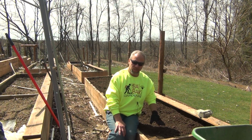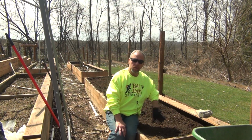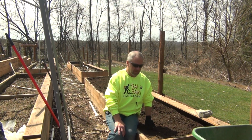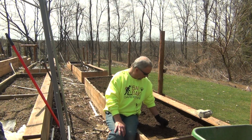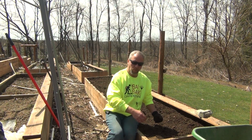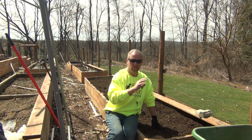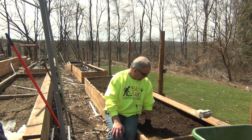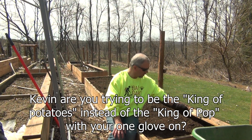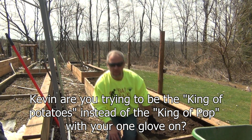What that soil on the side is going to allow me to do, as this grows, is move the soil over on top of the potatoes and kind of hill them up as we go. Once the potatoes grow so high, I'll mound them, leaving some of the foliage still out, and that'll help them. They'll grow more potatoes up through that soil as they grow throughout the season. So that's what I'll do now. I'll go ahead and make my trench the best I can here.